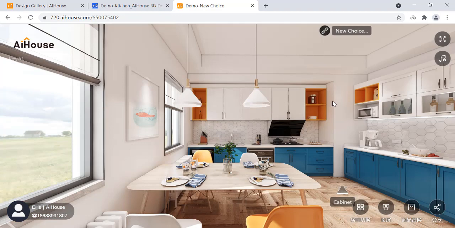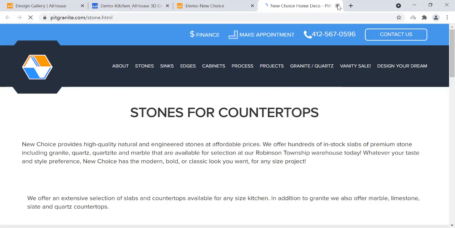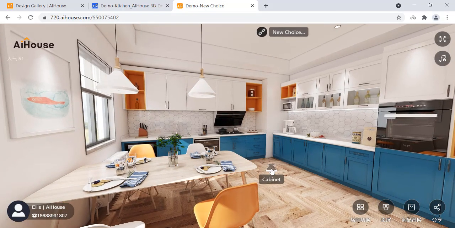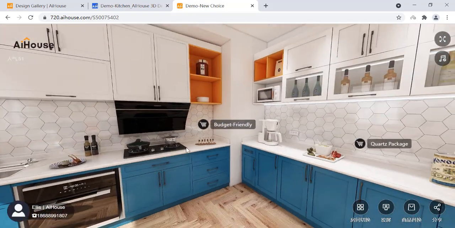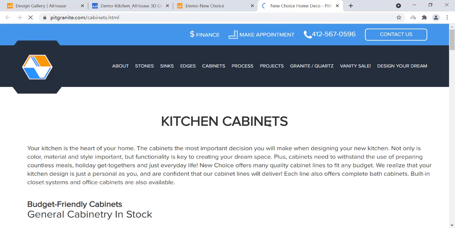And you can also add a lot of links to your walkthrough. For example, I can direct my audience to my website, okay? Or I can show them a video, that's totally fine. I can also add different product tags, okay? So you can put a picture here, and then you can also put some product descriptions, pricing information, promotion information, or your store location. You can also direct them straight to your ordering page.